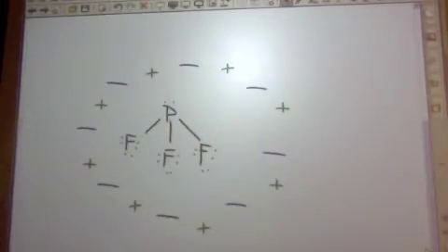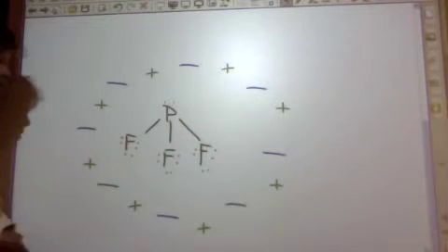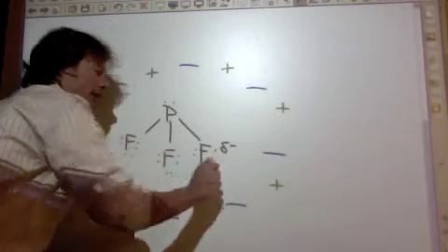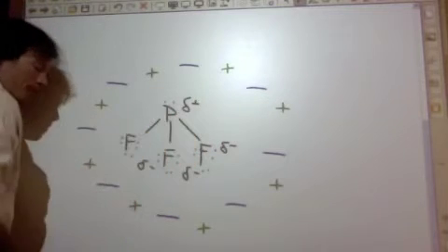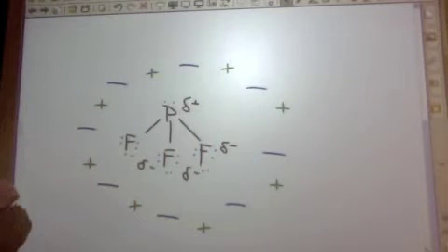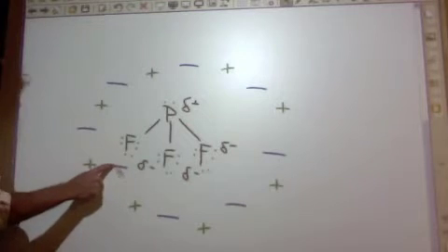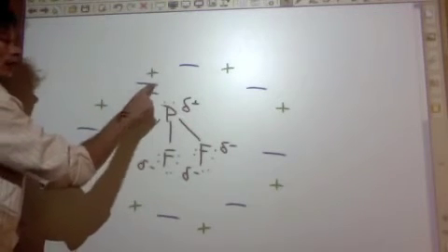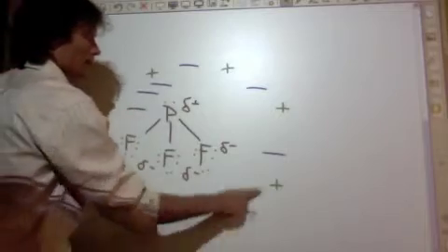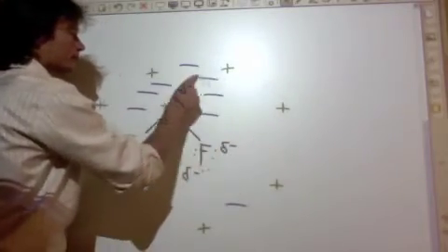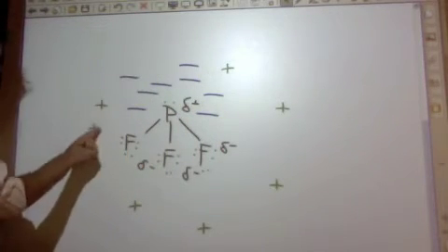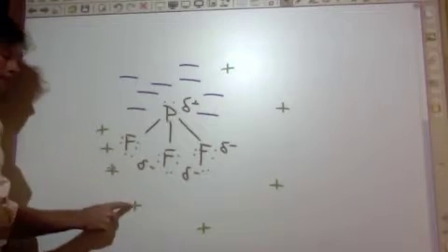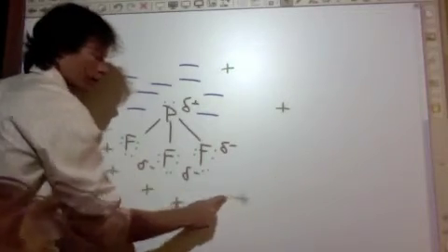Like PF3. Okay, now I look at this, I look at the electronegativities. Fluorine's got the highest, so fluorine is going to become negative. Phosphorus is going to become positive. All the negative charges now, they'll come over here, they'll be repelled and attracted over to the positive charge. Throw the last guy over there. And the positives now will get repelled by the positive on top, attracted to the negatives on the bottom.